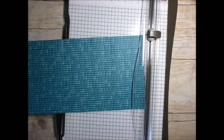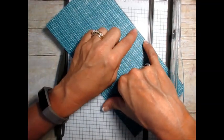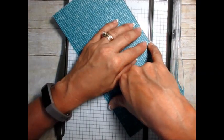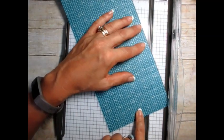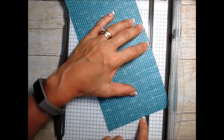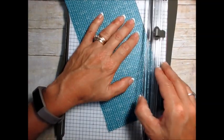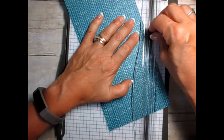And we're going to bring our paper trimmer. With the paper trimmer, we're going to cut that diagonal. You put your mark right at the groove of the opening, then the other mark closer to the top in the groove as well. You're going to close. Oops, I moved my paper. Make sure you don't move your paper. You're going to take this and cut it.